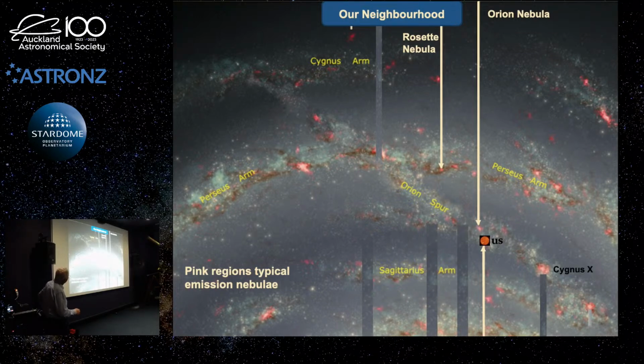The reason I put this in as a close-up is because these are some of the sights that you'll see when you're looking at the night sky, and you'll suddenly realise, oh yeah, that's where it is. Looking back this way in summertime, of course, here is the Orion Nebula, very close to us, the nice big red emission nebula, which we'll have a closer look at in a minute or two. The Rosette Nebula, a lot of you who do the night sky in summertime will be very familiar with that as well. So that's why we're looking back at summertime. Of course, in wintertime, we're looking back this way.